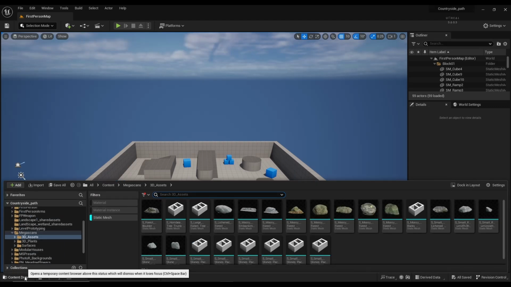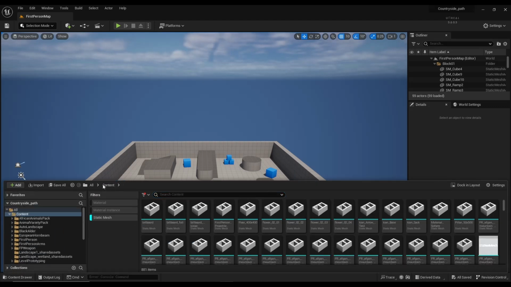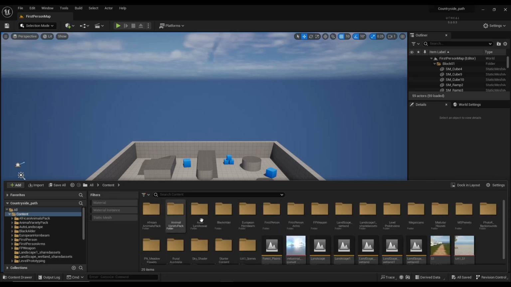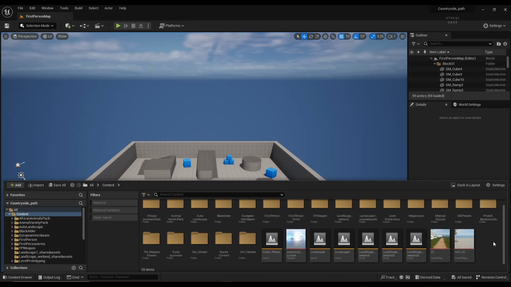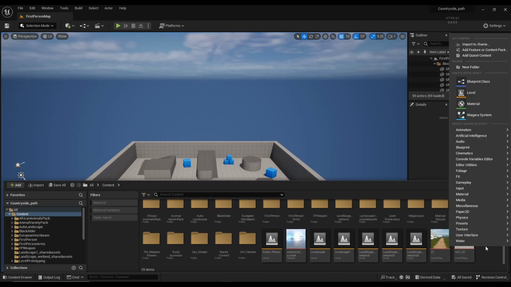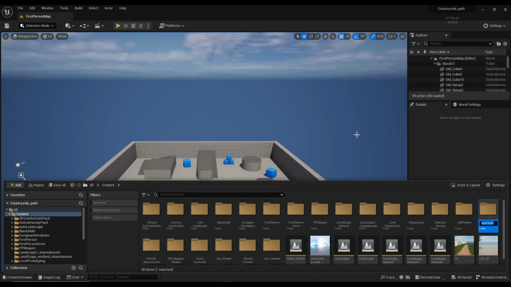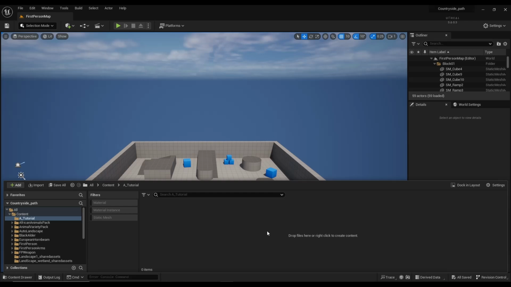So go to content drawer. Now create a new folder. Now we have created a folder for this tutorial.